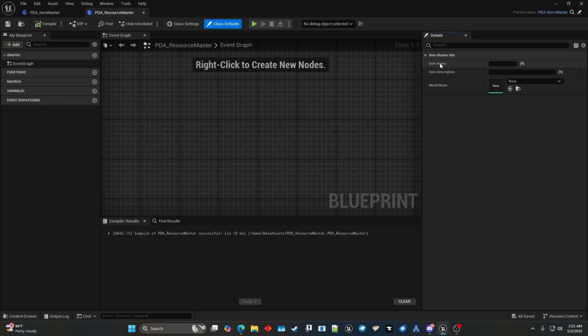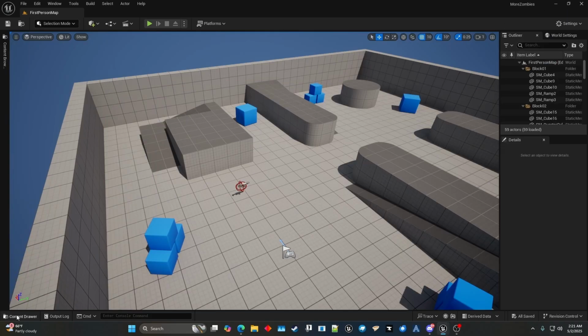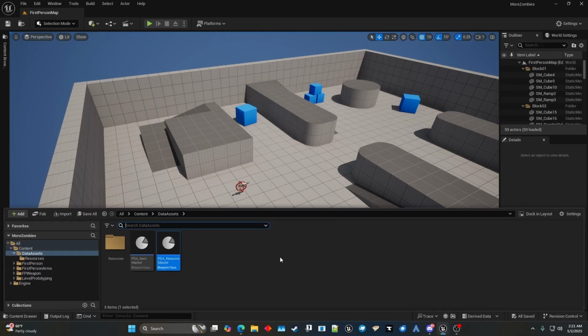So the really cool thing that's going to help us get a good understanding of how this system could be really effective and expandable is this. Normally someone would use a data table, and they want to use a data table because they want to get the specific column out of a row, and get very specific item information from it.